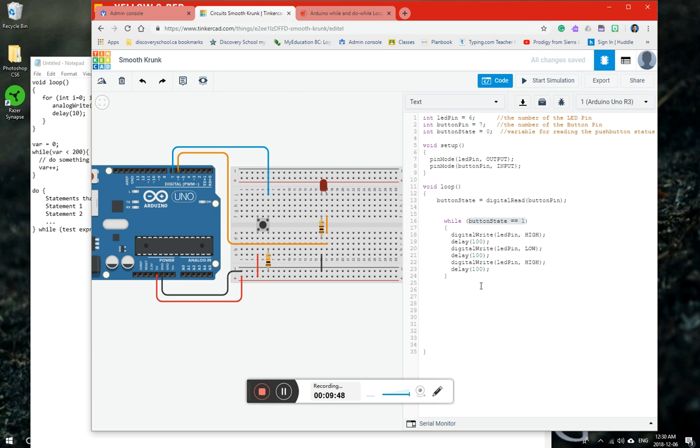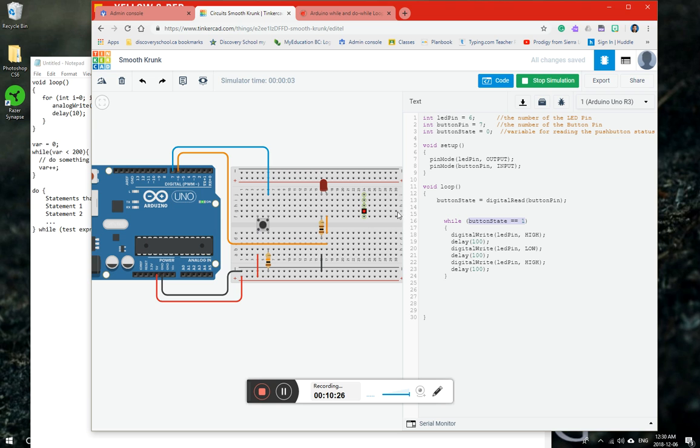Yeah, I haven't actually turned anything off, so that's why it's doing that. So that's the while loop. Now, the difference between this one and the next one I'm going to show you: notice how this one checks the condition before it runs the code. So there's a chance that this will never run. If I click start simulation, it's not running what's in here because this is now false.